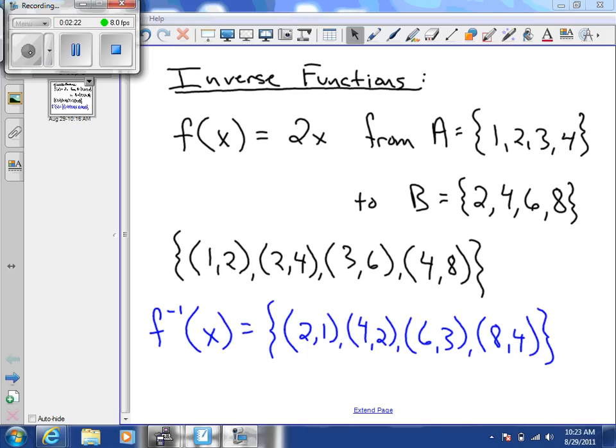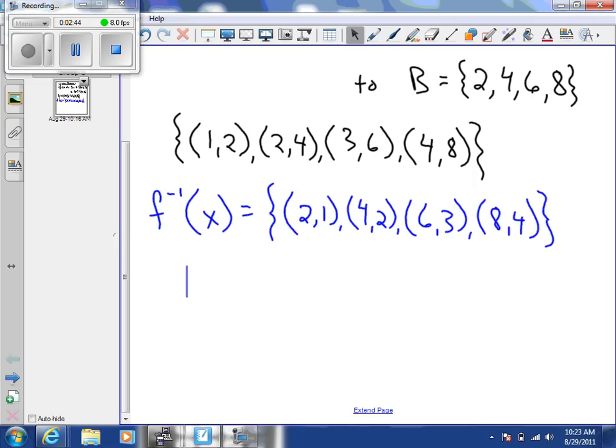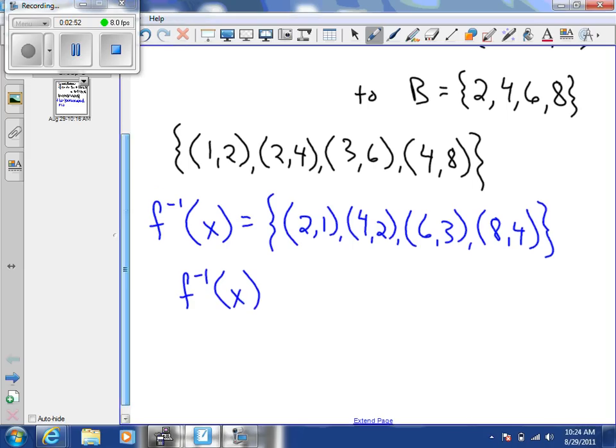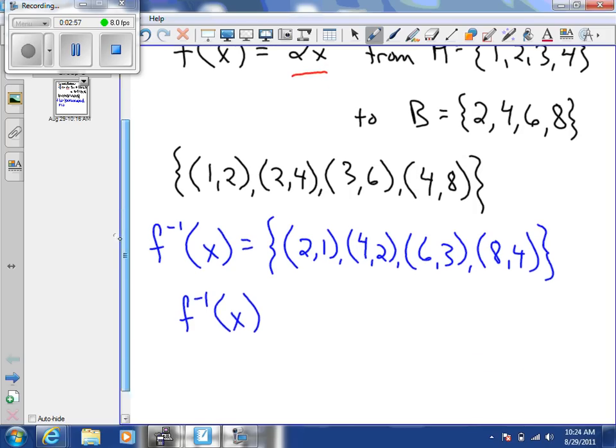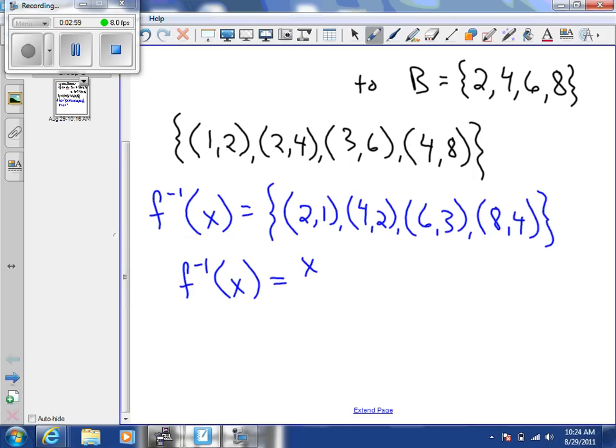So we have both the function f of x and its inverse, f inverse of x, defined. We can imagine what equation would result in these coordinates. The undoing of 2 times x would be to take the x value and divide by 2. The inverse function is what it would take to undo the original function, which says to multiply by 2. Well, we know that we undo that by dividing by 2.